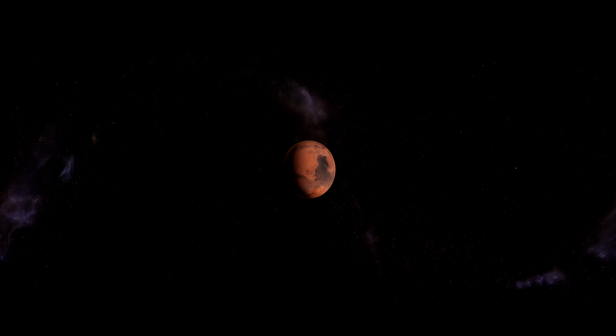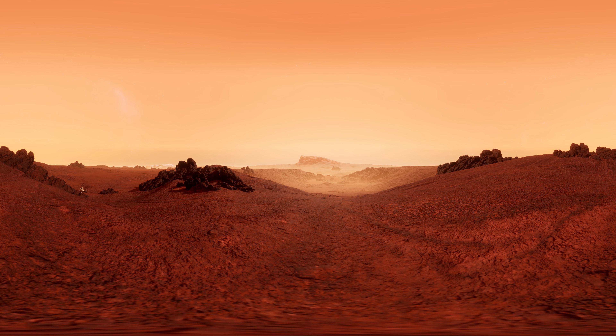In the time it's been there, it's only travelled 14 and a half miles. It has to move slowly as we are giving it instructions to follow, but it takes between 3 and 20 minutes to get a signal to Mars and the same for it to send images back. It's not always possible to know exactly what the terrain will be like, so keeping it moving slowly reduces the chances of it becoming damaged.